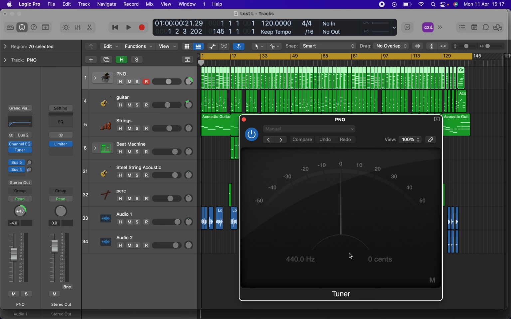So I think the first chord that does play in this piano is a C. I'm not sure, but anyway, I'm going to play it and we're going to see. Yeah, that's right, it's a C. And so that's how you do it. If you can't find the fork up here, you would just go into the track and find it here, just like I showed you. We've come full circle.